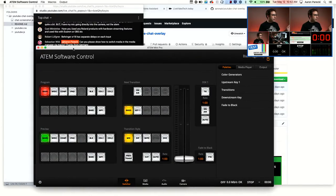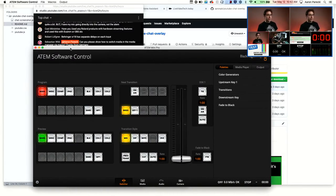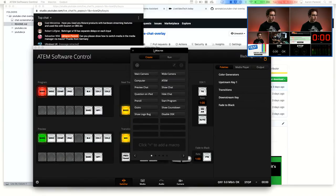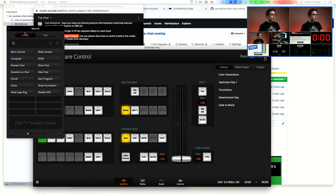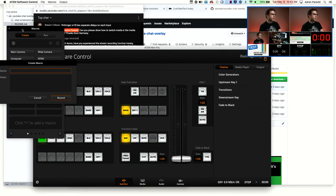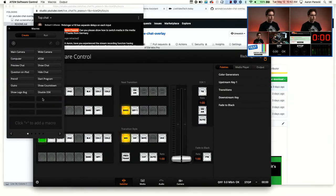So the trick to macros is you're never going to be able to get it right by just recording it live. If you look at the list of macros here, if you want to do picture in picture or whatever, you'd give it a name and then press all the buttons on the screen and it'll record all those button presses. Inevitably, you're going to do something wrong. You're going to want to change the order of some of the button presses, and you would have to re-record it.